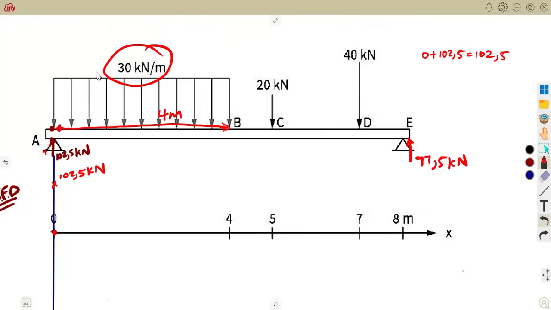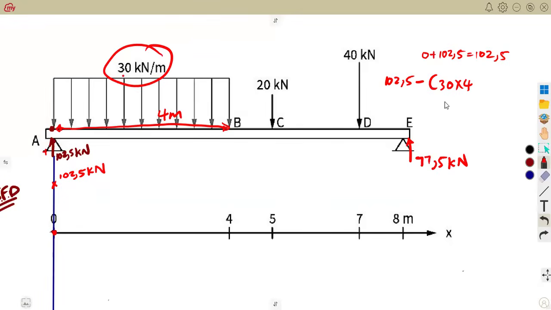So under exam, let's say there's another point load within that distributed load. You calculate for a certain interval. How do you calculate for a certain interval? You just multiply, guys. Here we are at 102.5. You multiply 30 times the distance covered for that section that you'll be calculating. In this case, it is lucky enough that it is covering the 4 meters, so that 120 is still 30 times 4.